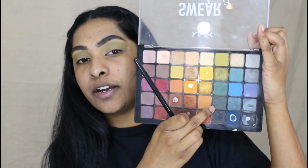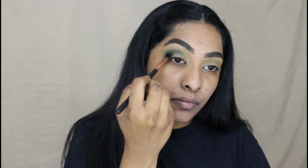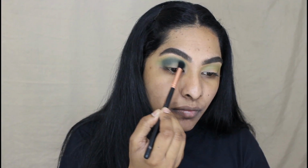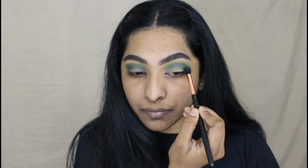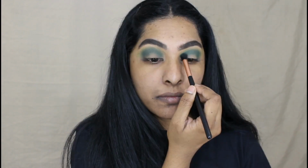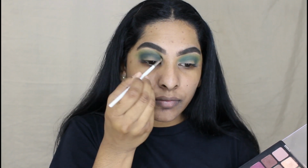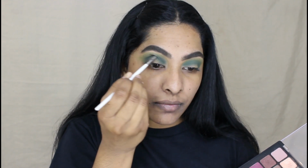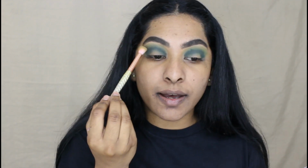Next, I'm going to be going in with this darker green right here. So now I'm going to go ahead with my blending brush and just blend out that shadow that I've just packed on my eye.